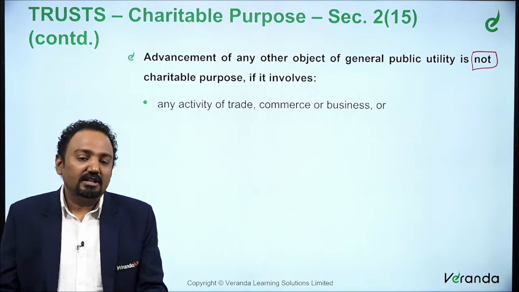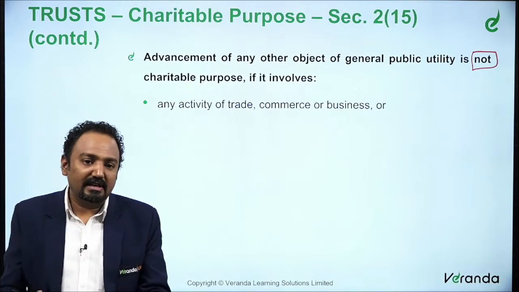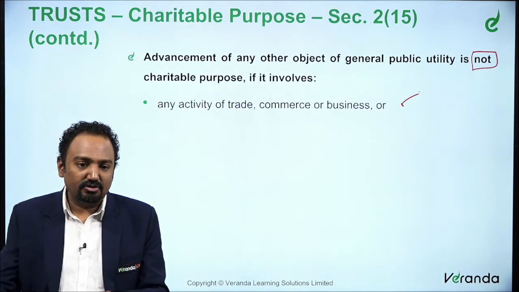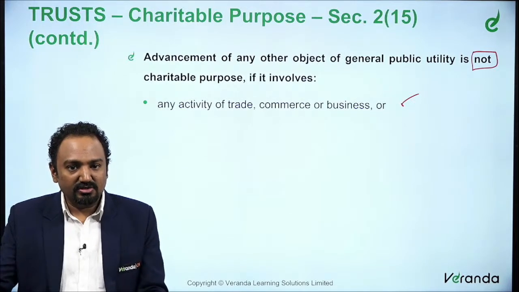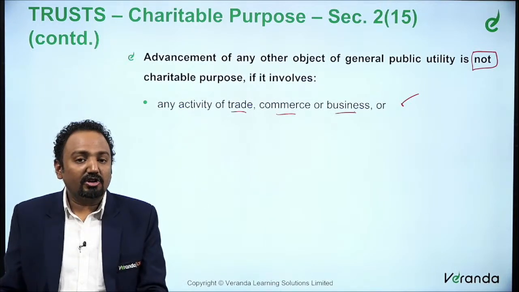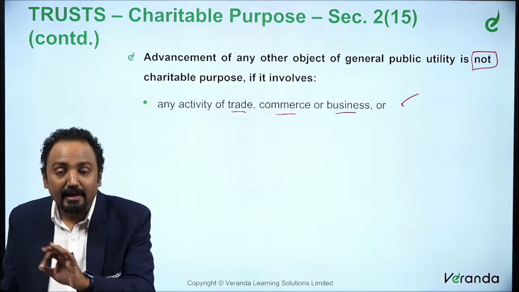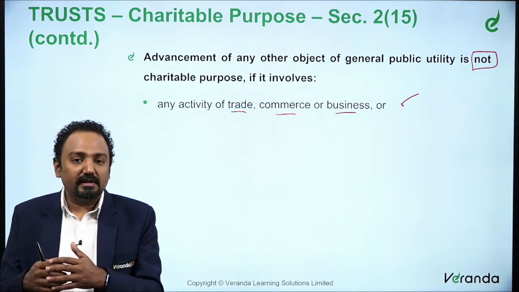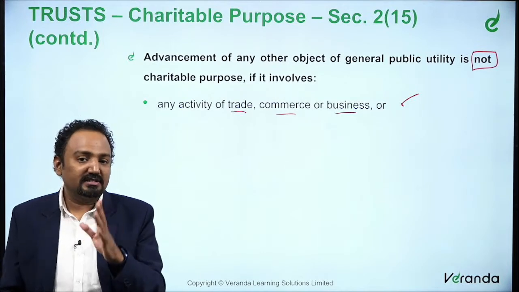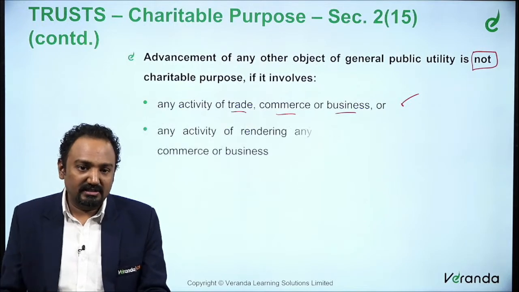So what is not general public utility? What will not be considered a charitable purpose under that miscellaneous clause? The first thing that they are trying to say is it should not involve any business activity. When you say business activity, we are saying that it should not involve any activity relating to trade, commerce, business. They are not talking about concepts like profit making. They are trying to specify the activity. So you can't say, yes, I am into an activity, but that's not profit generating, so it will not be classified as business. That's not necessarily the point. What they are saying is any activity of trade, commerce or business is not considered.